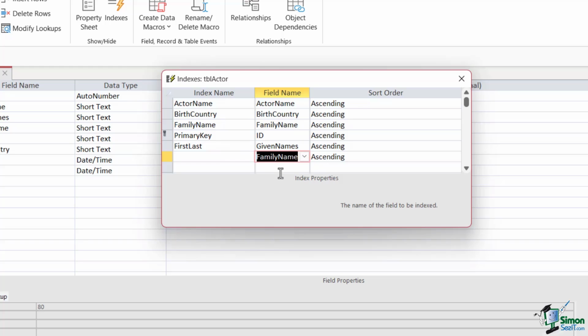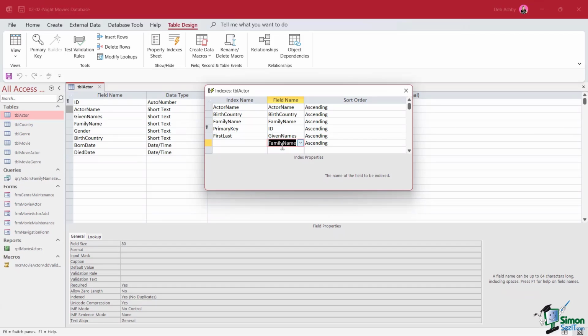Now I could carry on going. I could have up to 10 fields as part of my composite index. We're just going to have the two. Now, another important thing to note here is that the given name field doesn't need its own index. If we were to just search on given name, Access would use this composite index, but only the first part of it.